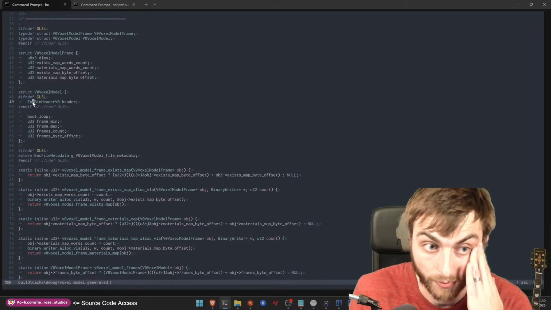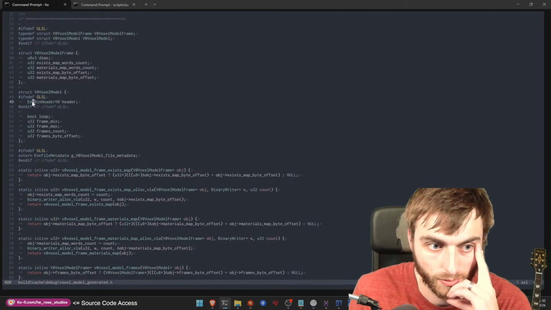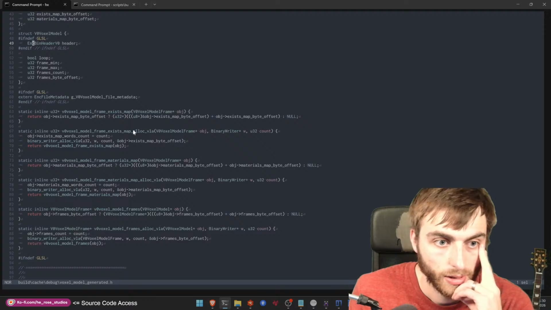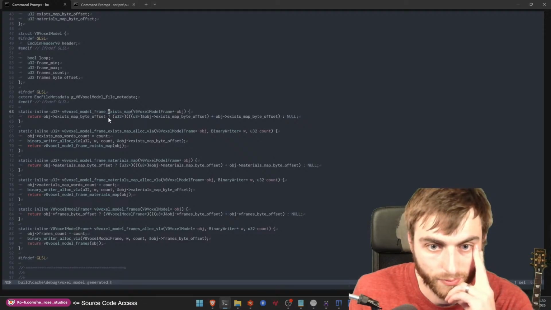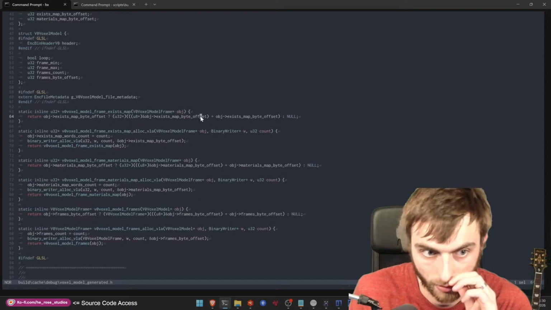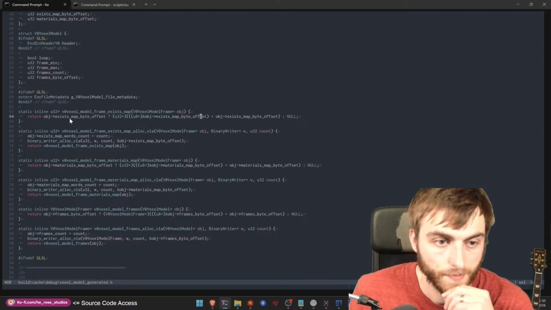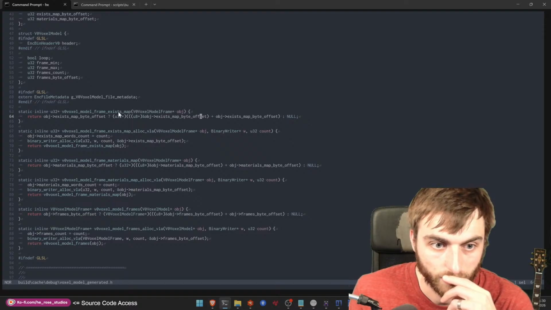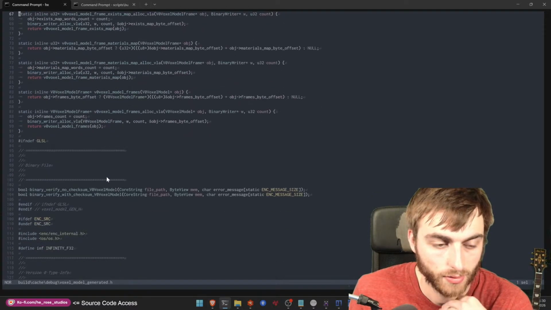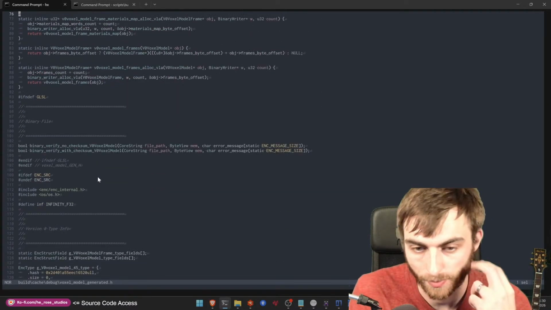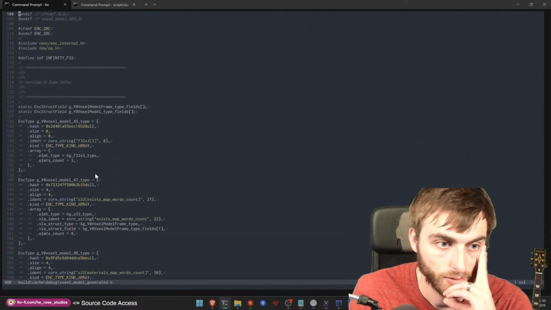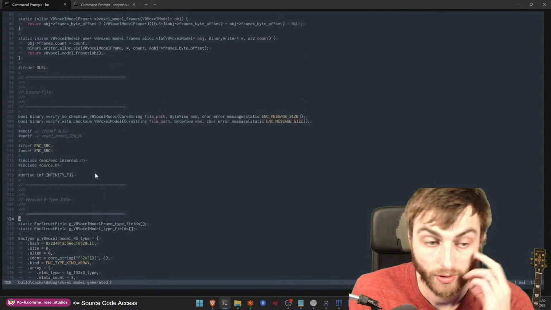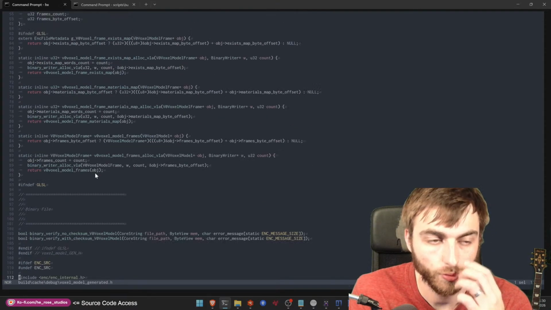It's got a checksum if we want to do checksums to make sure the integrity is fine. It's got offsets and stuff. It's from the current position, so it's a relative offset, and 0 obviously means null. We have ways of verifying the binary to make sure it's fine, and we have type info if we want that too.